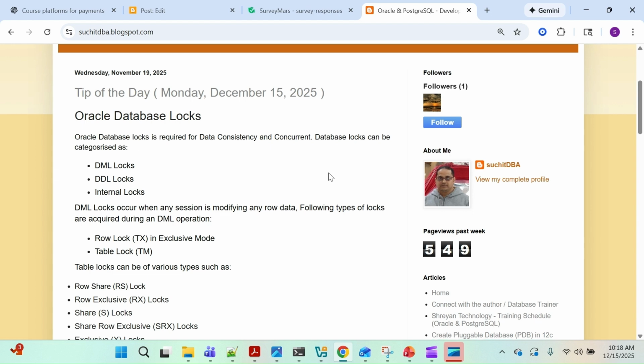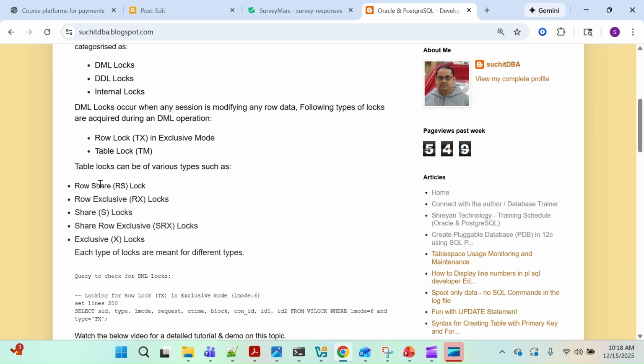A table lock can be of different types depending on the situation, like row share locks, row exclusive locks, share locks, share row exclusive (SRX) locks, and exclusive locks. So depending on the situation, like when you are modifying a stored procedure and that stored procedure is referring to that table, there is a specific table lock that is applied. But for the discussion of DML locks, the table lock is in share mode. So other sessions can also put a table lock in share mode when they're updating some other rows.